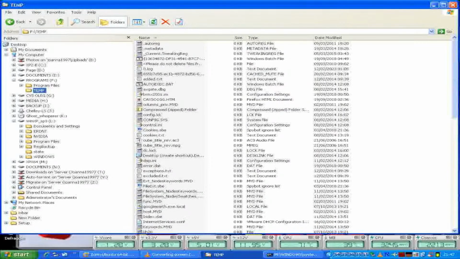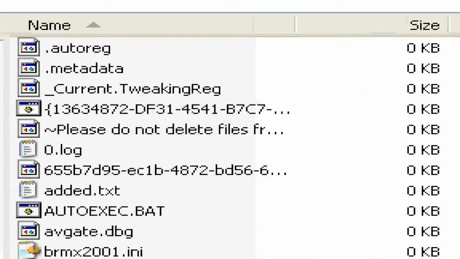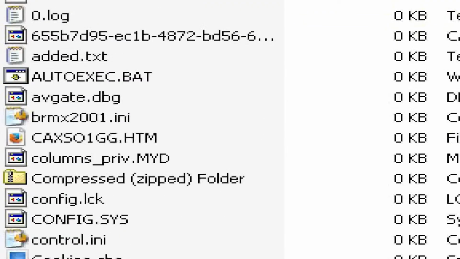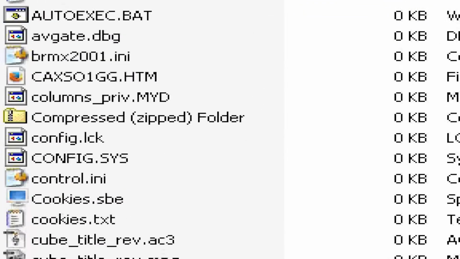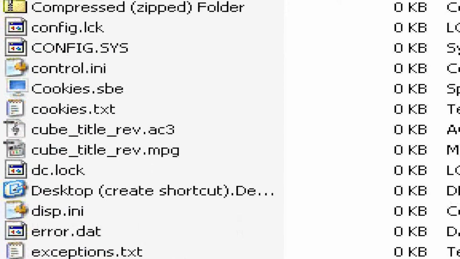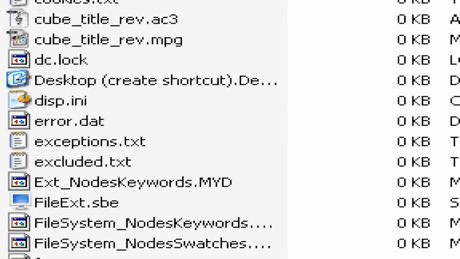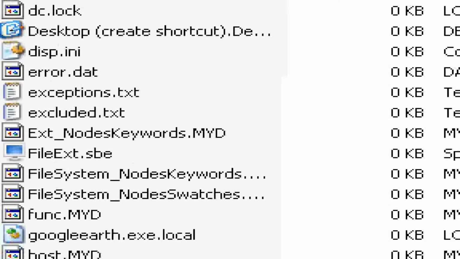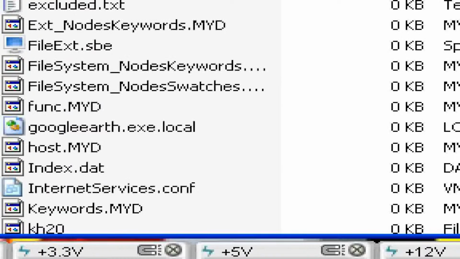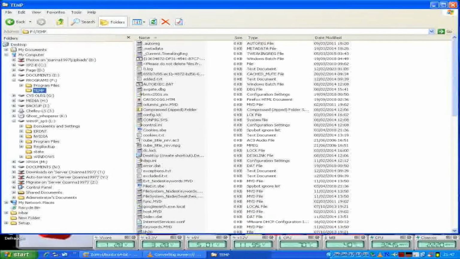I'll give you bigger icons because I'm not sure. Oh, the battery's finished. Right. Obviously, all of these files are 0 bytes, so there's nothing in them. This is how bad that drive was. It was completely messed up. If there's a video, an MPG video there, that's 0 bytes as well. And that was Q title. Cookies text is blank.